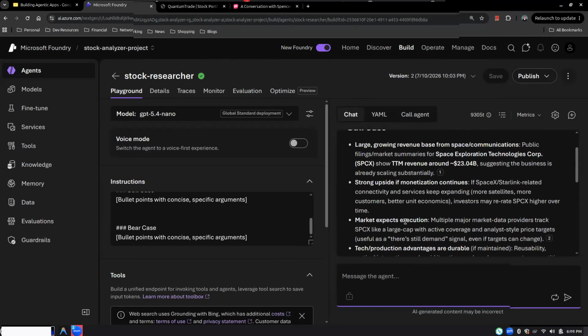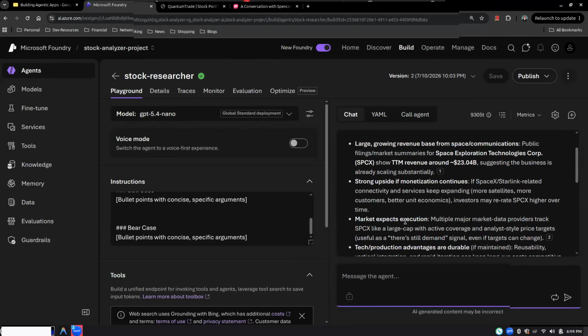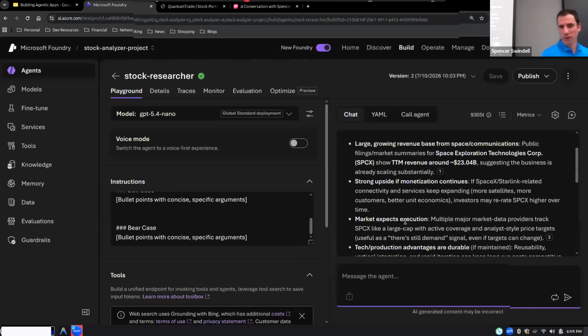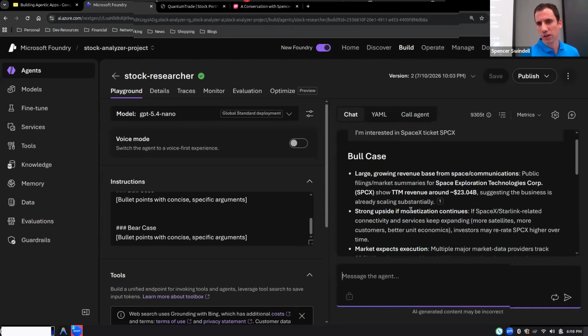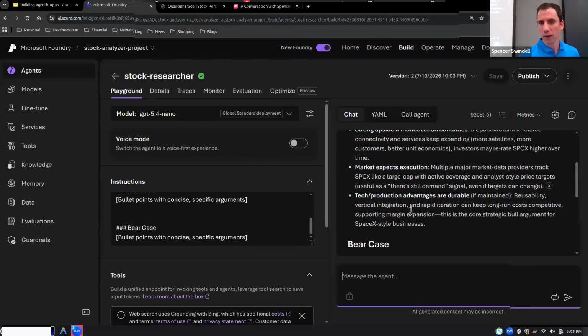Also had a question if you could share your prompts for those two agents. Yes, I can share the prompts for this agent because it's all in a GitHub repo, and that's linked at the end of the slides, and you guys will be able to see that. The app itself does the prompting. There's one section of the app I haven't talked about yet where the user inputs the prompt, so that's going to be more up to you. But it'll actually show the prompts of all history there, so you have access to that too. But anyways, you could read through this. I'm not going to read it because I want to keep going.